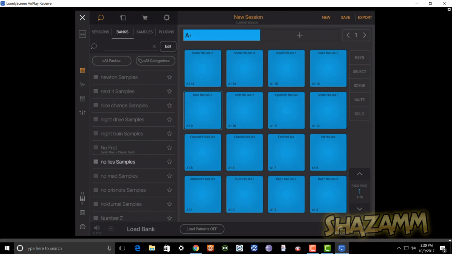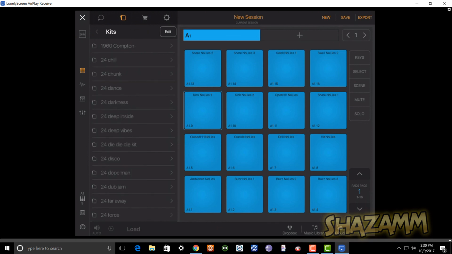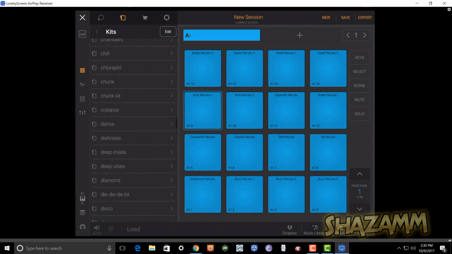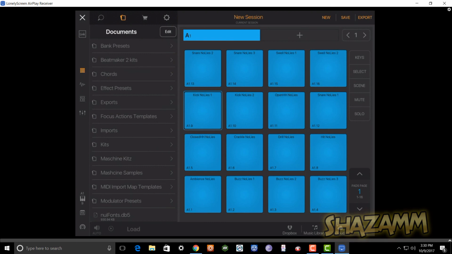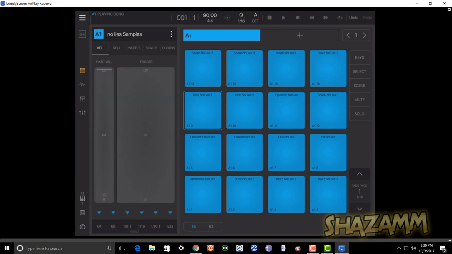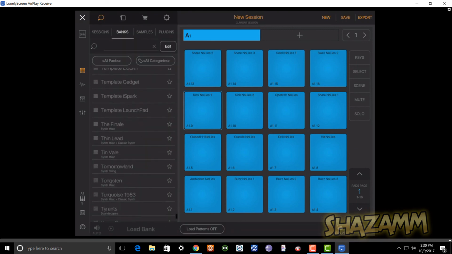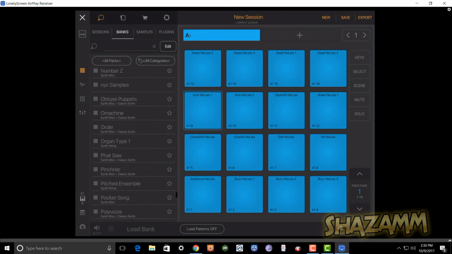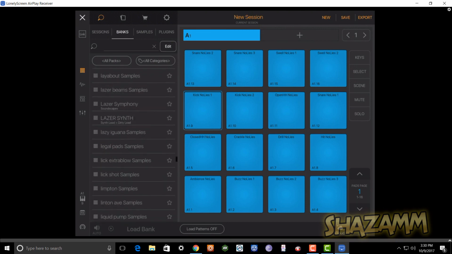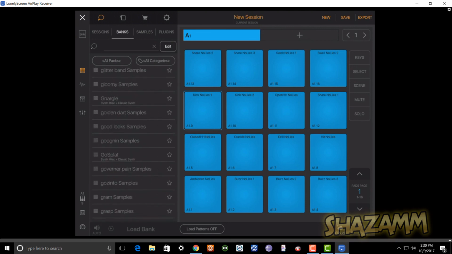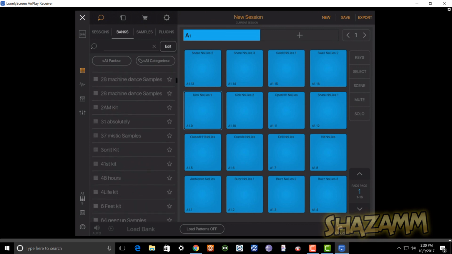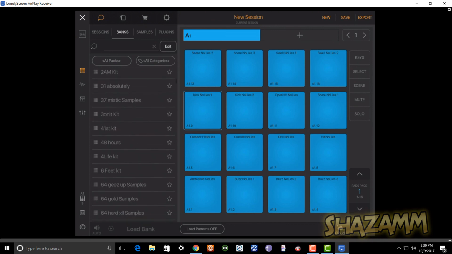So, ladies and gentlemen, that is how I basically have been setting up my samples. Or basically how I've used all of Machine expansion pack kits that I favorite. This is how I got them into BeatMaker 3. And as you see, I have a ton. When I go to load banks, it's a ton of them. I can favorite them just like I can in Machine software. I mean, if you look at that, that's really ridiculous. I mean, I have umpteen million sounds in my BeatMaker 3. I have a terabyte in Dropbox space.